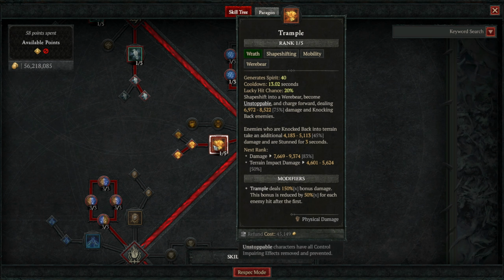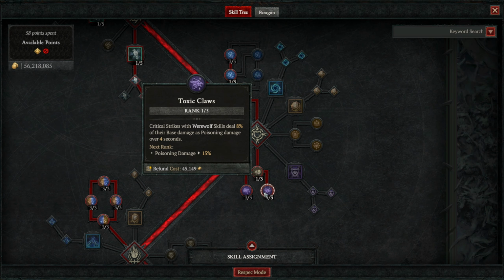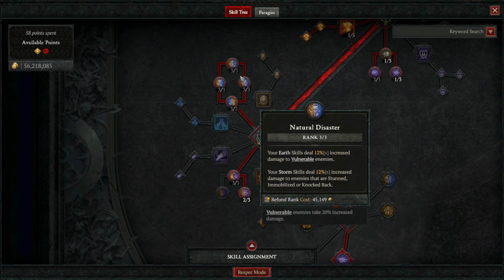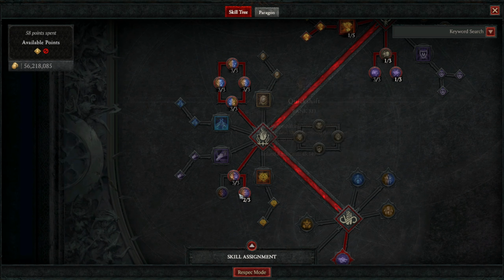1 point of Trample, Enhanced Trample, and Savage Trample. 1 point of Neurotoxin, Toxic Claws, and Envenom. For the ultimate skills, 3 points into Defiance, 3 points into Natural Disaster, 3 points in Resonance, and 3 points into Circle of Life, 3 points into Quick Shift, and 2 points into Heightened Senses.